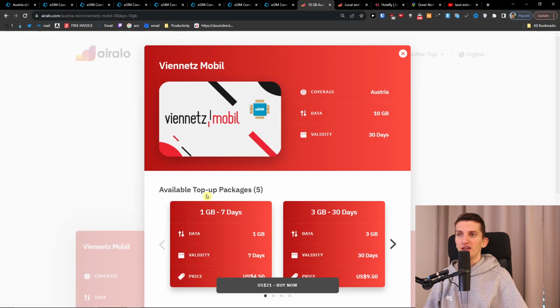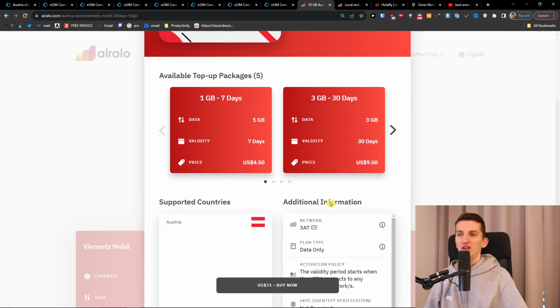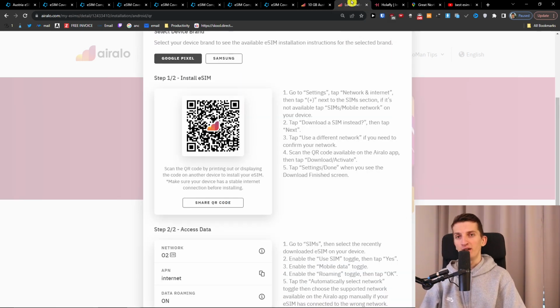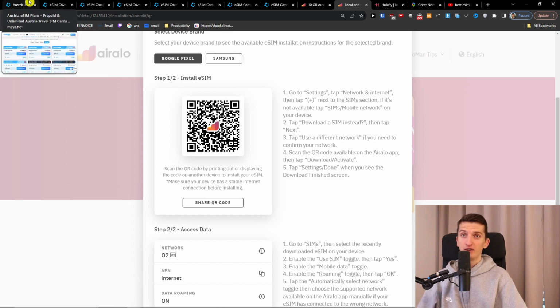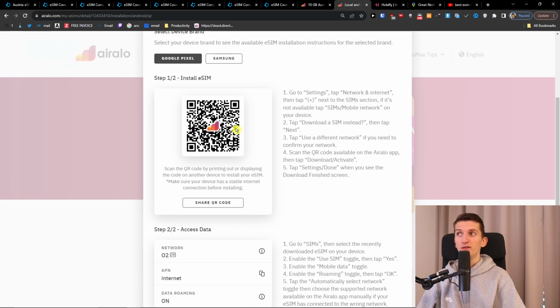And when I click here, you see that they have the same network. So the network is the same. The only difference between Airalo and Maya Mobile, in my opinion, is that with Airalo you have the option to even install the app. With Maya Mobile, you don't have it. Yes, you can connect to the site of Maya Mobile and check all the important things, but with Airalo you're going to have an app.